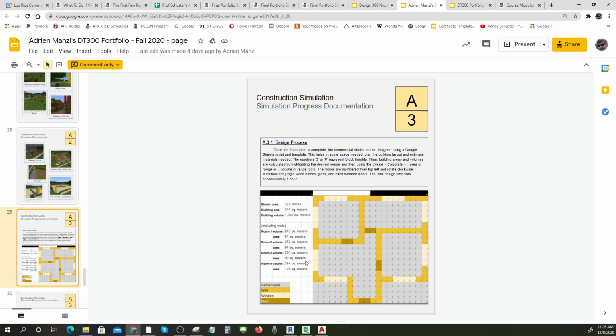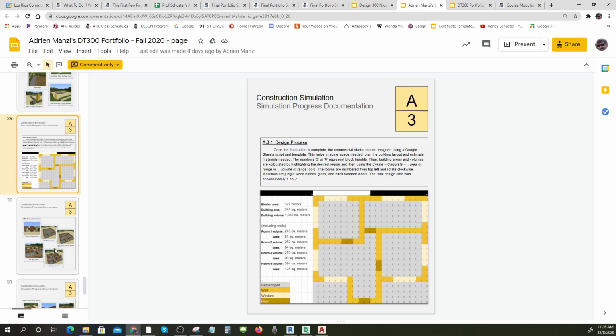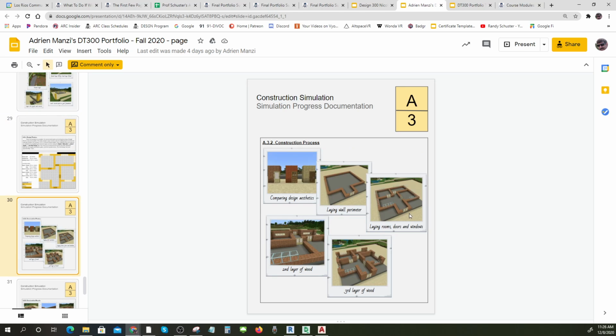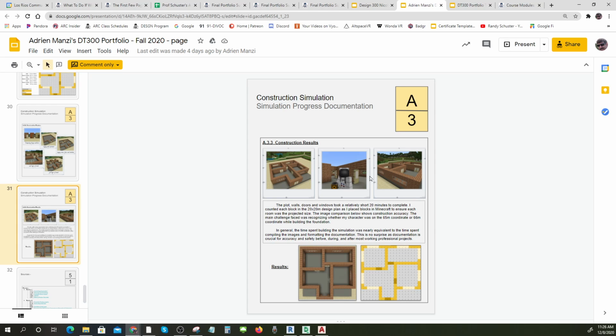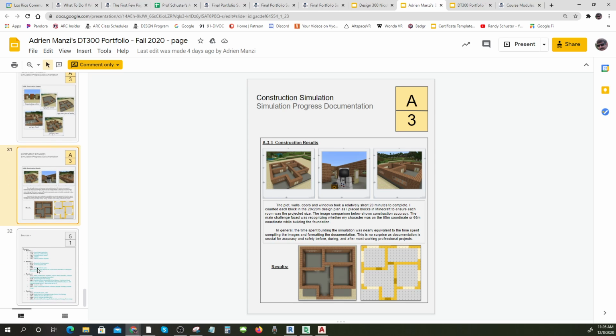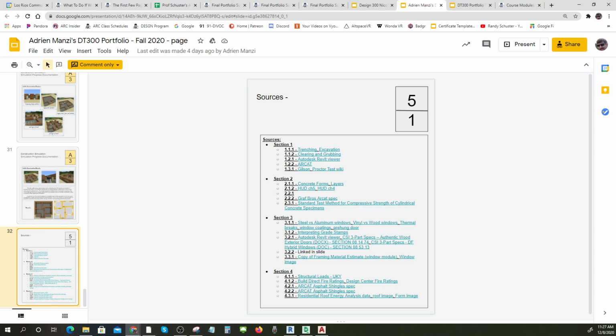And then there's an actual design process with windows, walls, floors, and doors. We did not do roofs in this one because it doesn't really lend itself to cool roof work. And all the links.